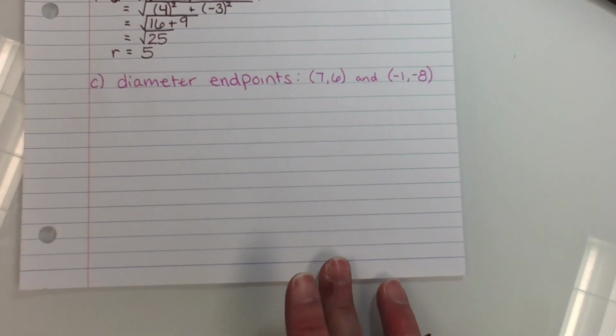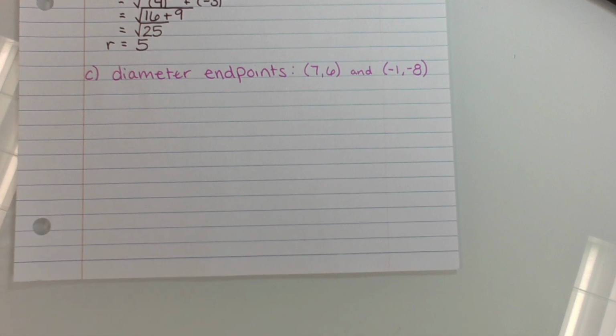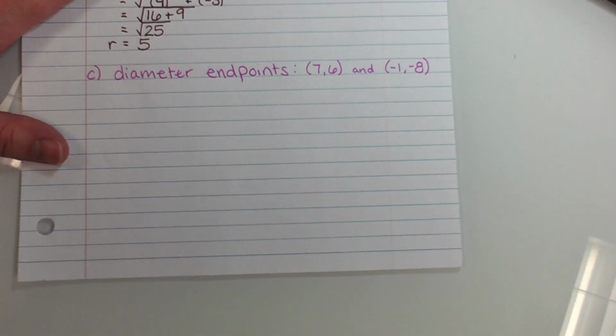The last common thing that they give is diameter endpoints. Again, I need two things to write the equation of a circle, center and radius. I have neither of them now. Why midpoint? Because the diameter goes across the entire circle. The center of a diameter is the center of the circle, because from center to edge is a radius, so it's got two radii. So the midpoint formula between those will give us our center.